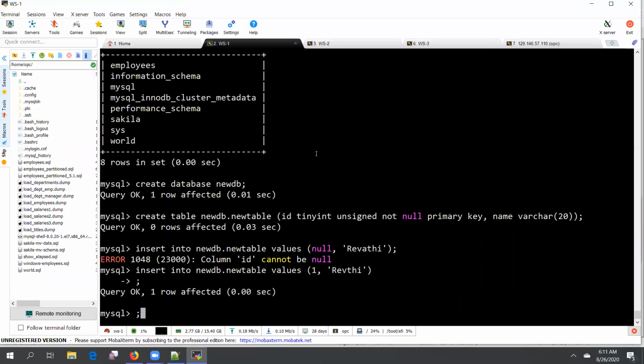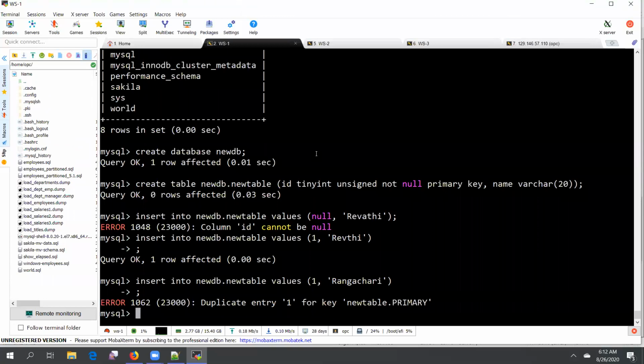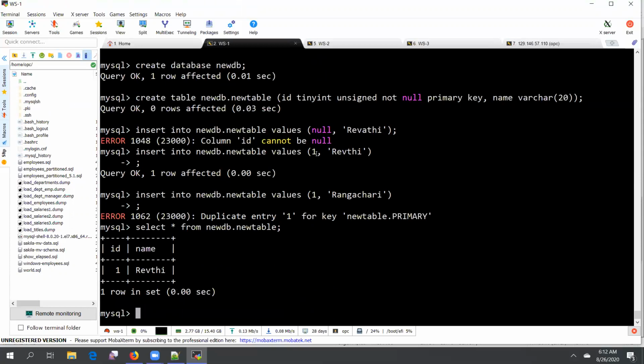Done. And I will add one more row. We are done. And we'll just say select star from new db dot new table.